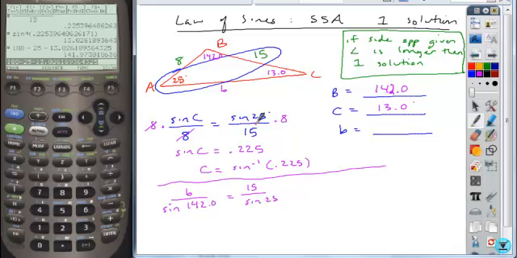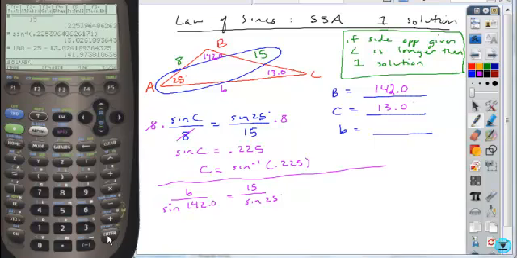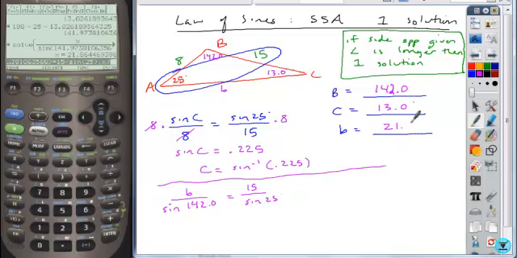Okay, and so in this particular case, I can use the solve feature. Solve for, I'm going to replace the B with an X over the sine of 142. Make sure you use the exact numbers. Don't round your numbers, otherwise you'll be off enough to where it will take points away. Set that equal to 15 divided by the sine of 25, comma x. It'll solve for this unknown. And when I do, I get my measure to be 28.9 approximately.